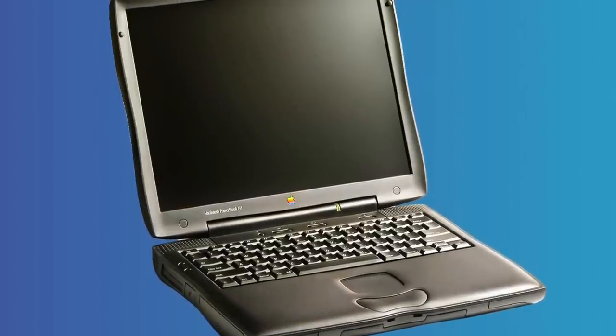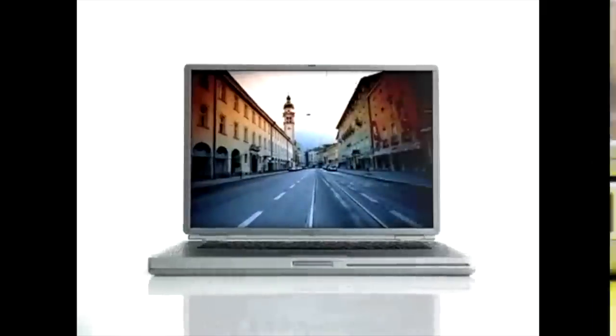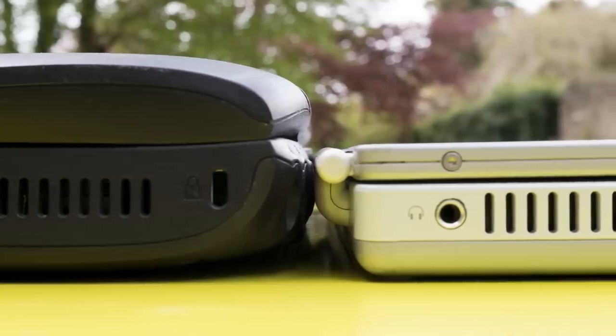The PowerBook G4 was introduced by Steve Jobs back in 2001 at the Macworld Expo, and it was a huge release. It was the first time Apple used pure titanium metal in any of their products, a sharp contrast from the black plastic of the PowerBook G3. Apple included the word in the name: the Titanium PowerBook G4. The notebook was just one inch thick — the PowerBook G3 was 1.7 inches thick, so Apple had reduced the PowerBook's thickness by 40%, which was an incredible feat of engineering.